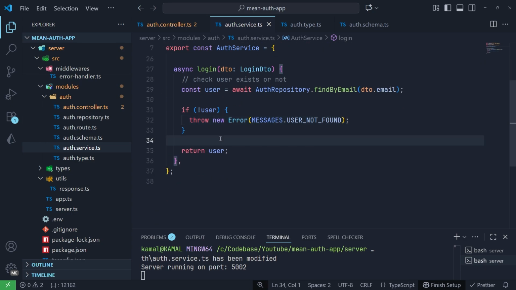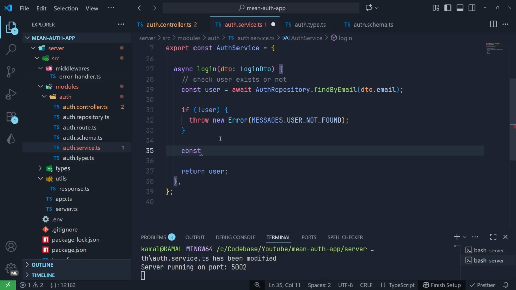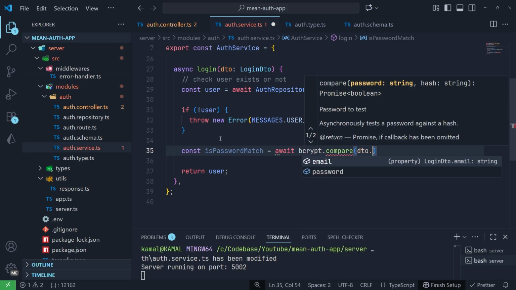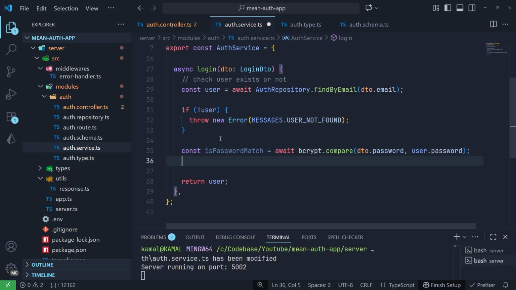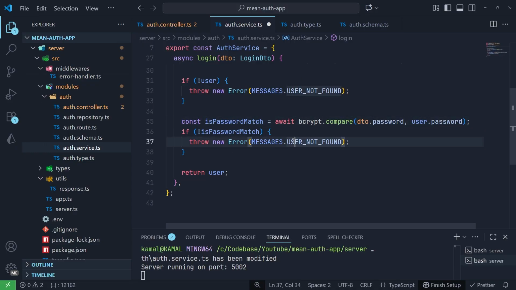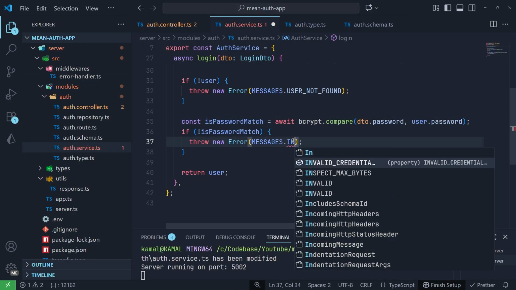Okay, and now we need to match the password. Bcrypt compare your password, user.password. Okay, if password not matched, then incorrect credentials.